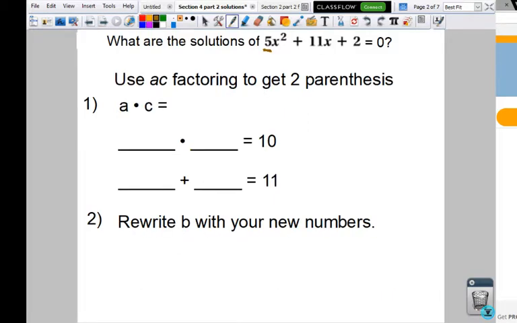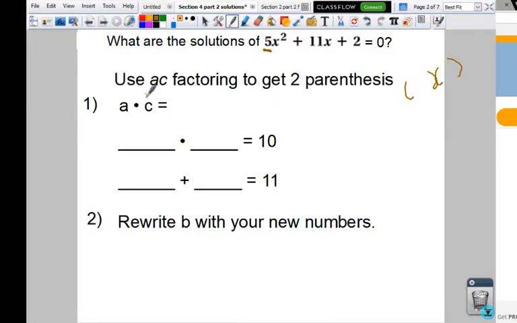The only difference is, last chapter, we got our answer down to 2 parentheses, and then we were done. This time around, after we get 2 parentheses, we have to solve both of them. So we have a 5th step. Steps 1 through 4, and then step 5 is actually get your final answer. So you put x equals, and that'll be our final answer.